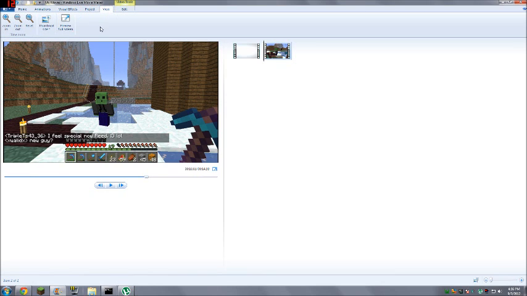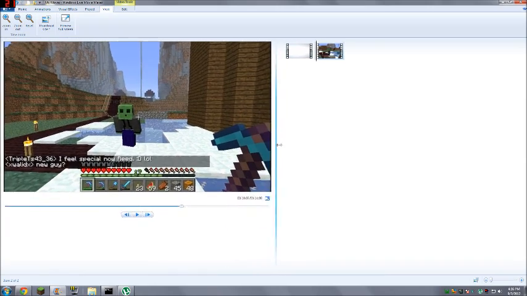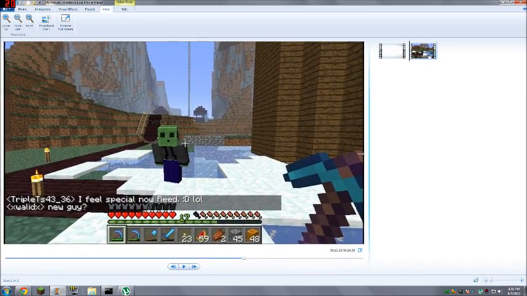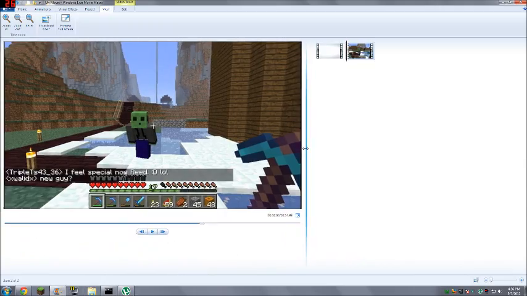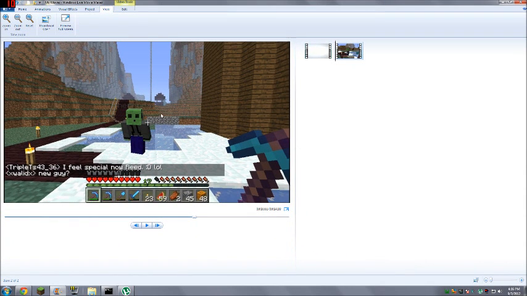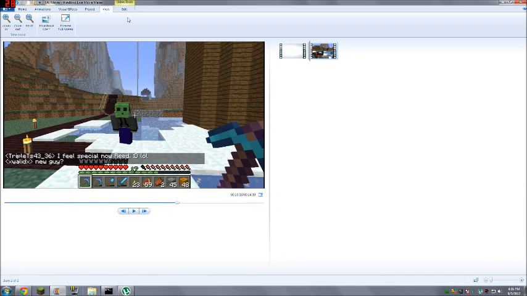Okay, let's see. So you can also adjust this here if you have a large screen and you like to have a lot of room to view the video in. I'm in 1080p, so this window right here is actually pretty big. It's a good view size for YouTube. It helps you get a feel of how the actual video is going to look.